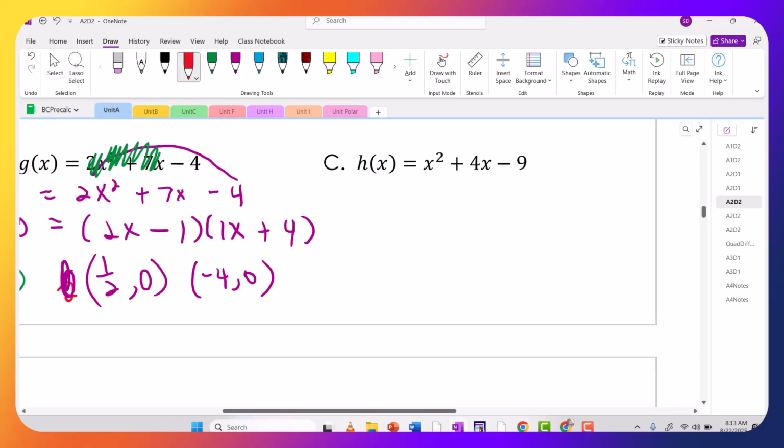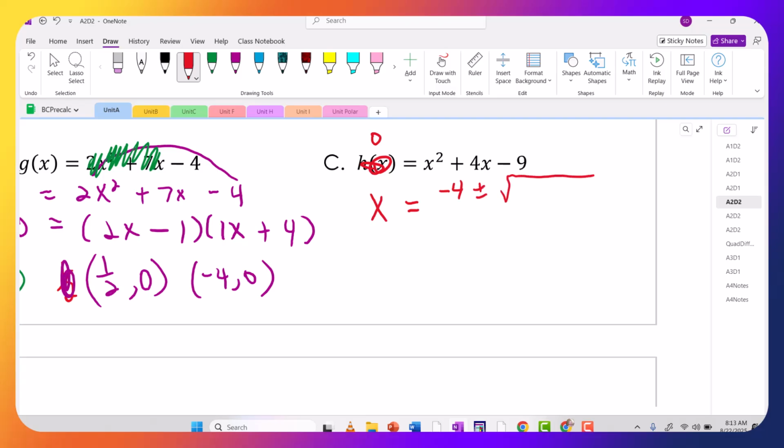And then this last one, this is not factorable. I'm only going to set this up, but I don't think we're going to make you responsible for this in your homework according to Mrs. Gray. If this is not factorable, what do we have to use for the x-intercept? By the way, I plugged this 0 in there. What do I have to use? The opposite of b plus or minus the square root of b squared minus 4ac, all over 2a.